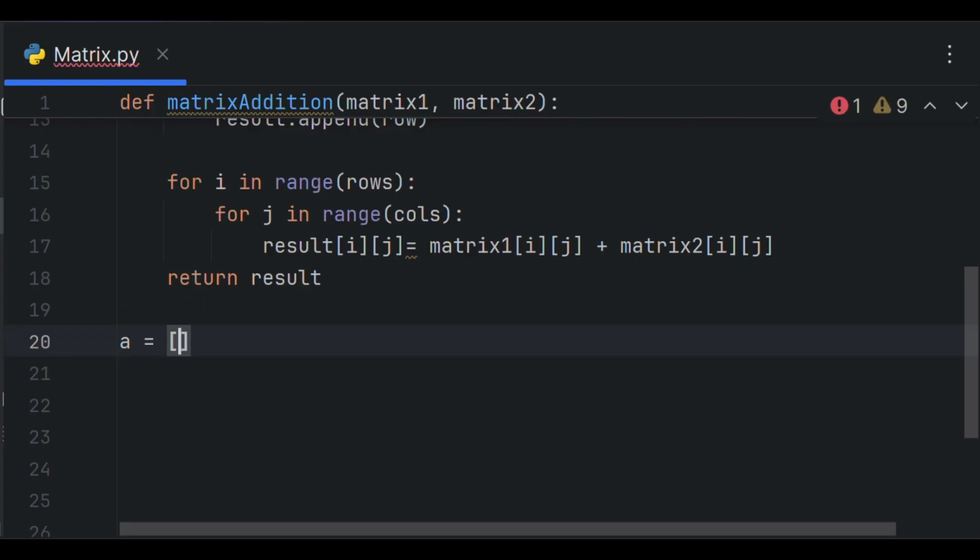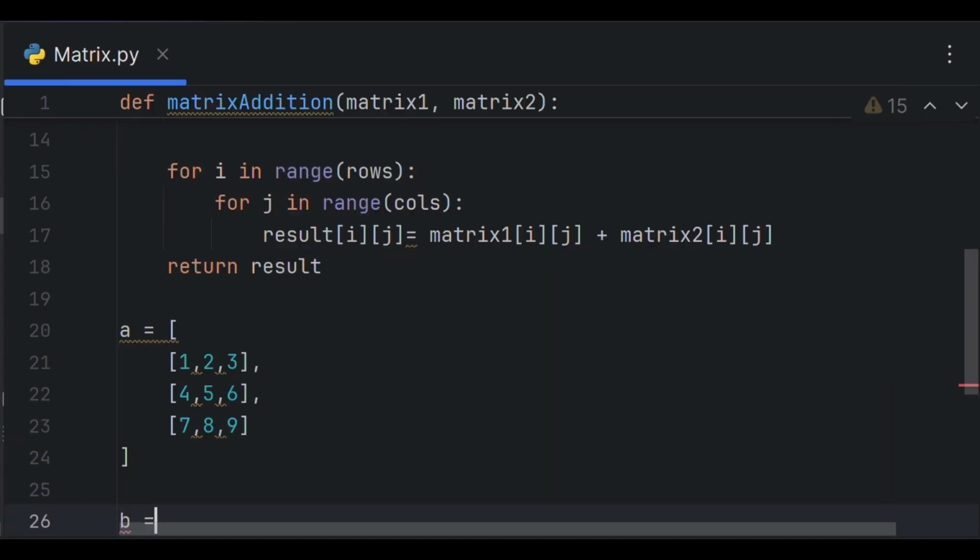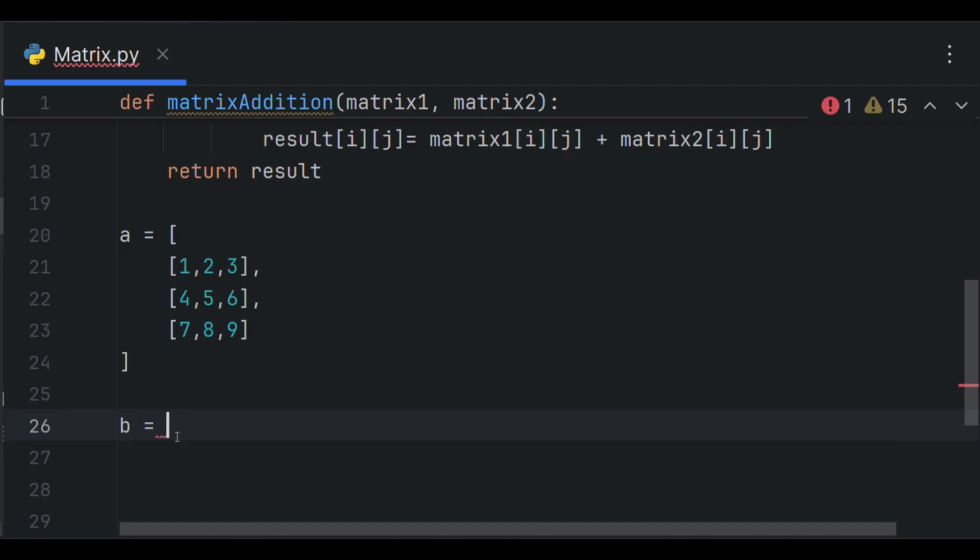Let's create matrix, okay? A. Let's initialize B matrix.